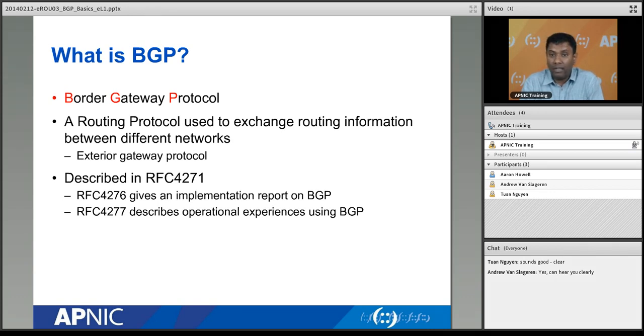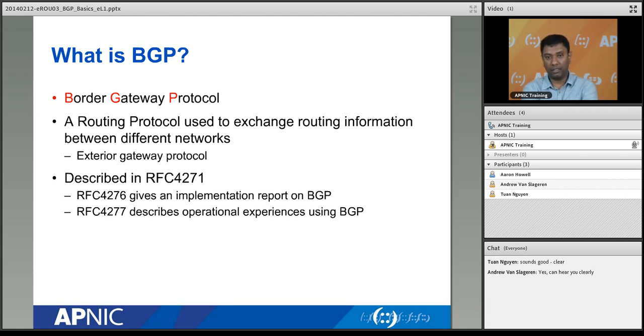The interior gateway class is where OSPF, IS-IS, EIGRP and RIP belong. Those can be examples of interior gateway protocols, or IGP. Those interior gateway protocols we normally use to do routing, or to select the best path, within the infrastructure of a service provider or an enterprise.